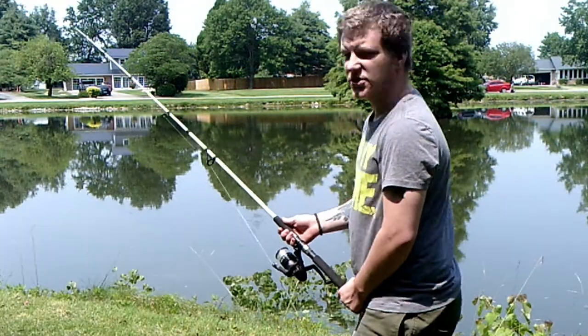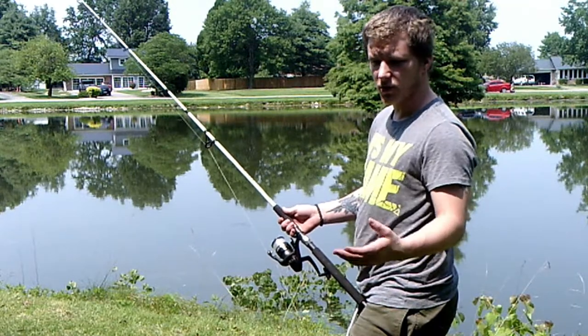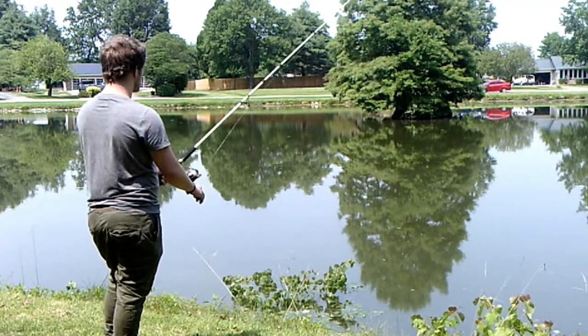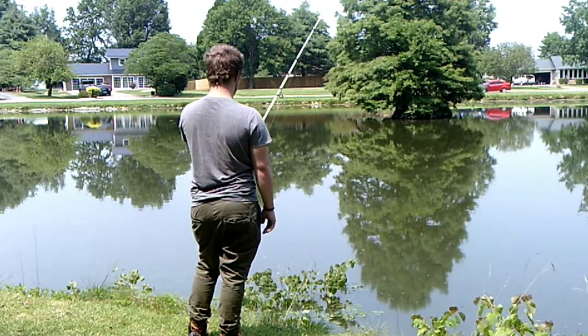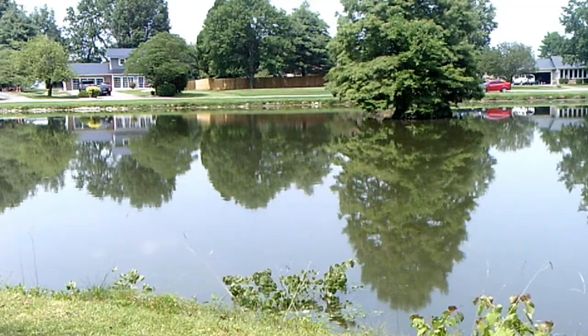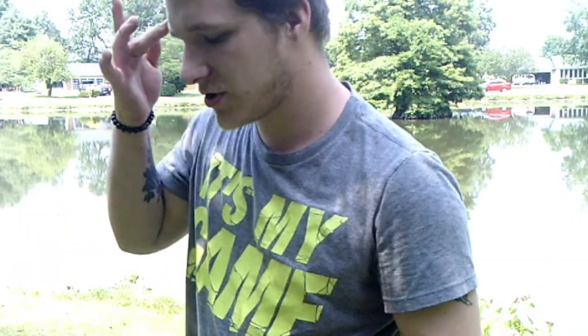Alright, so we have a fishing pole actually out there. I forgot to press record, but we actually have our first set today going out. So we have a white lure or fake bait on the hook because the water is murky. We're going to see what we can get out of this. So we ended up changing to a worm because it was not working. We tried and tried and tried with that white bait, and nothing was working like it was supposed to.